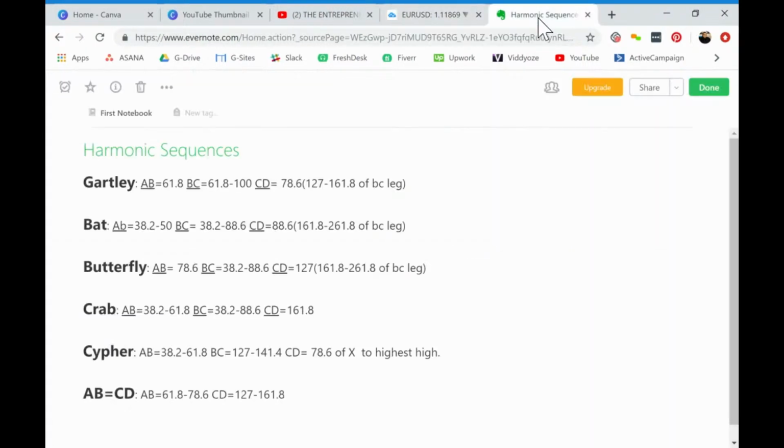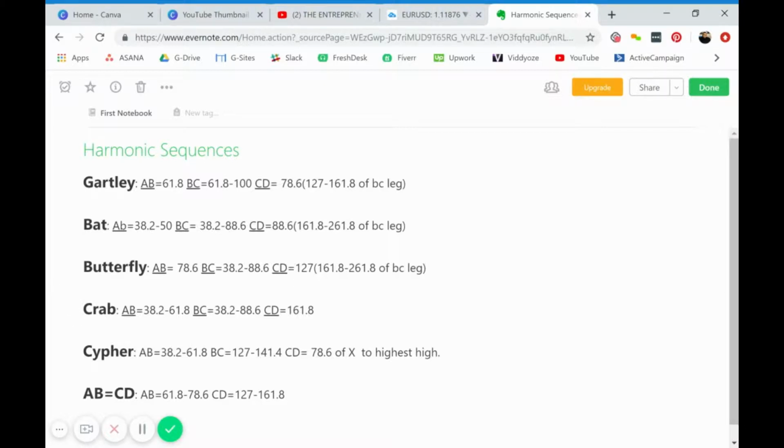Okay, so if we check our reference chart here, I want you guys to look at this crab pattern. I'm also gonna create a PDF version of this harmonic sequence layout just so you guys can download it and have it in your notes. It's been so useful to me. I really can't trade without it, to be honest. So this is something you guys are definitely gonna want to keep on standby, where you can reference it really quick.